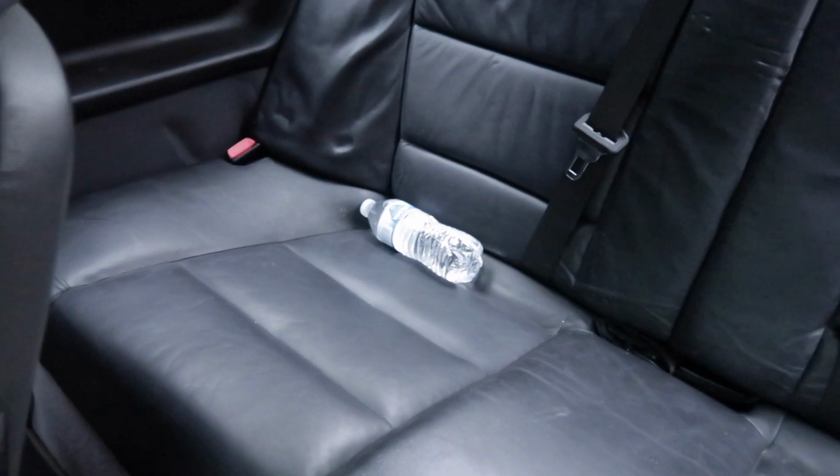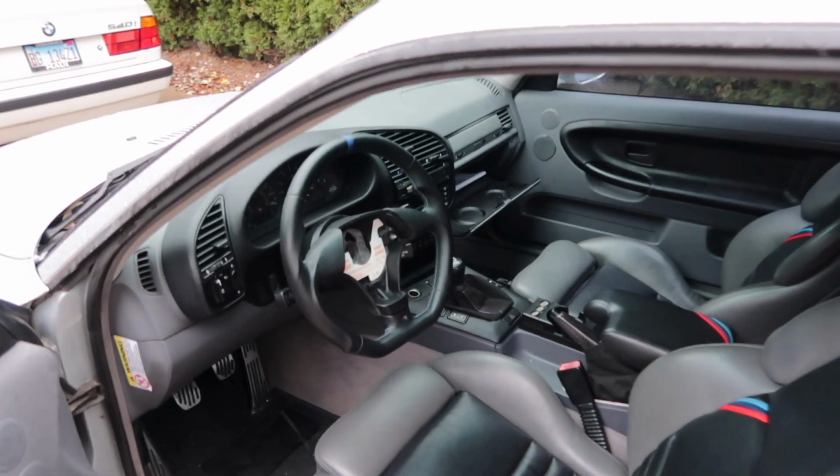I don't think that's dyed. I think that's swapped in. And then we got the black accents in the rear as well. Headliner is nice. No sag. Not redone though or anything. But yeah, the interior is a little bit of an oddball interior. I don't know. It's half Dove, half black.